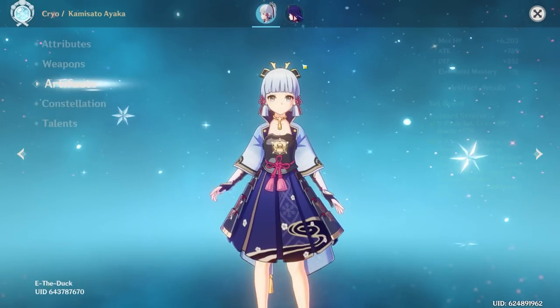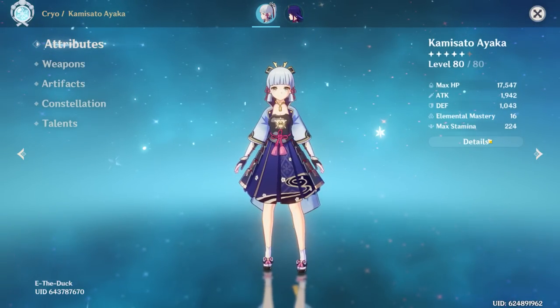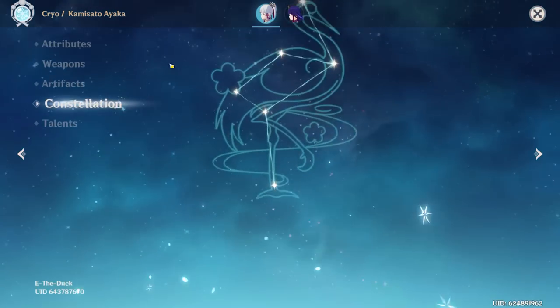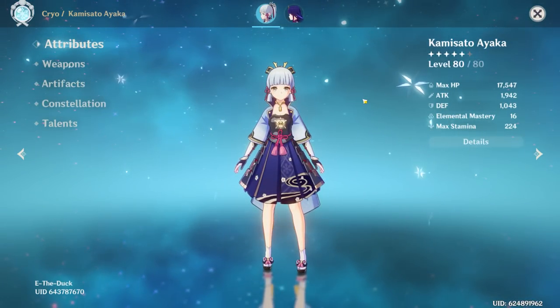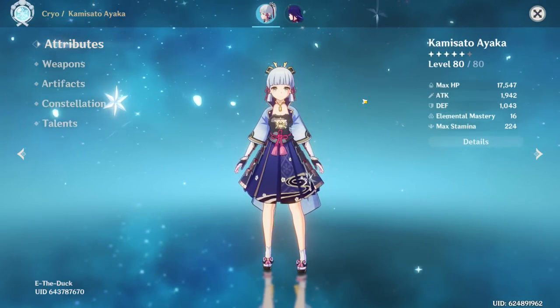Obviously, you are running 4 Blizzard, so it makes up for it a little bit. You get honestly like an extra 40% crit rate just from Blizzard. Plus, if you're running 2 Cryo Resonance, you get even more. So, it's fine. Obviously, trying to optimize your crit damage would probably be beneficial, but overall, not a bad Ayaka. Considering your talents are a little low, and you don't have her at level 90 yet, I'm going to give you a pretty solid 6.9 out of 10. Let's move on to the next build.